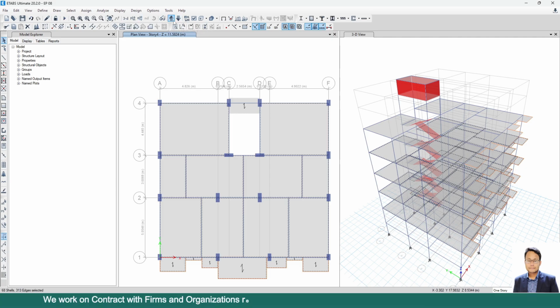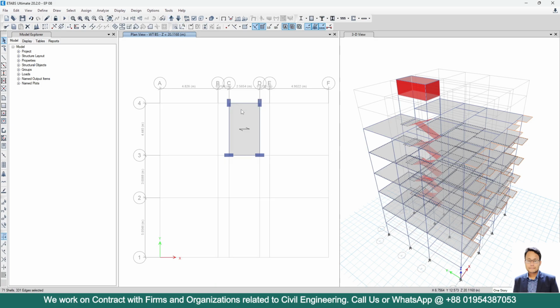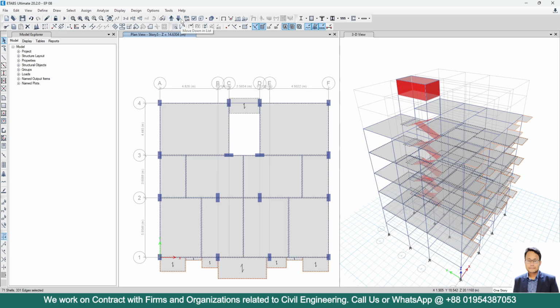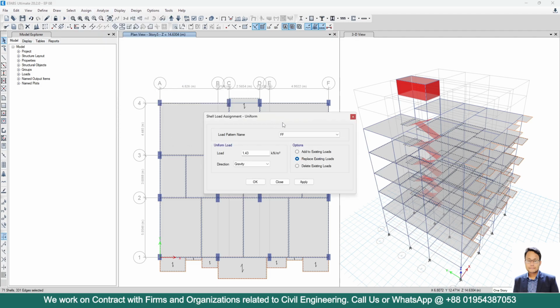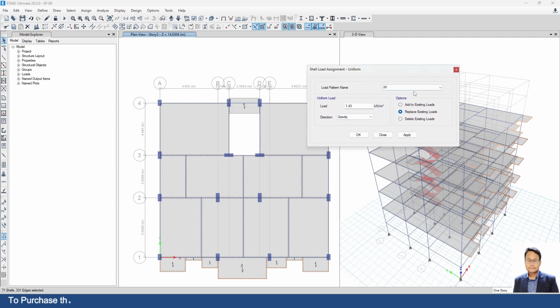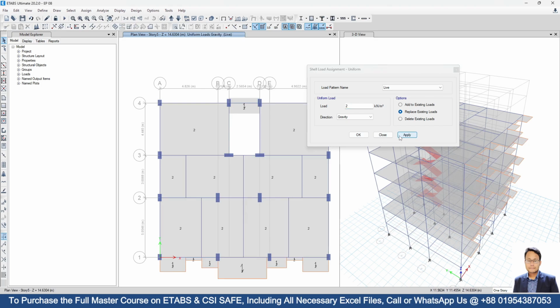Okay, we can assign 2 kilonewton per meter square load because this is a building with 2 units only. So go to assign shell load uniform under live load. Here I will use 2 kilonewton per meter square.